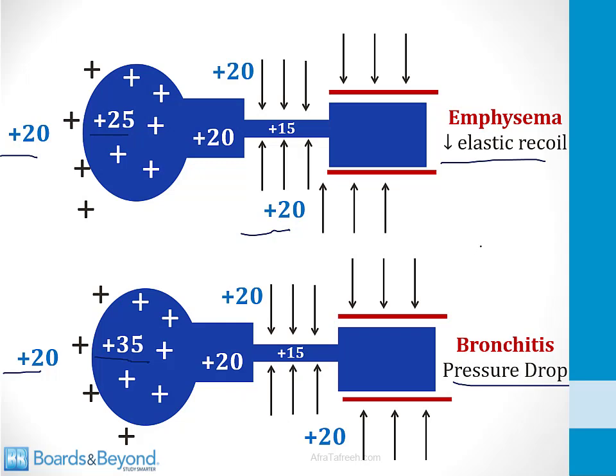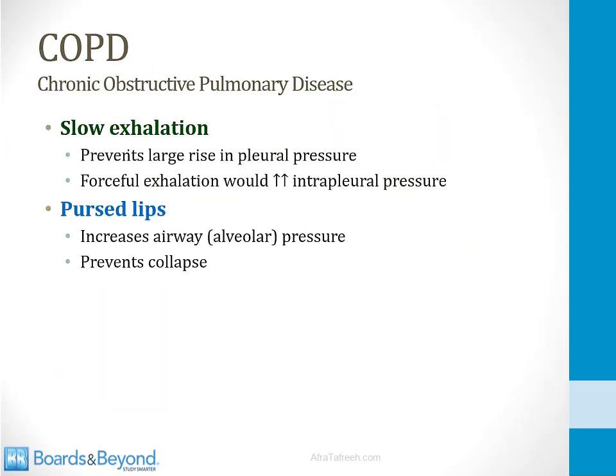And the key point here, and what they want you to know for your board exams, is that in these disorders, the equal pressure point moves towards the alveolus, and that's what causes it to be reached when you are outside of the cartilaginous airways. So patients with COPD have this problem of airway collapse when they breathe forcefully, and so they engage in certain behaviors to prevent airway collapse.